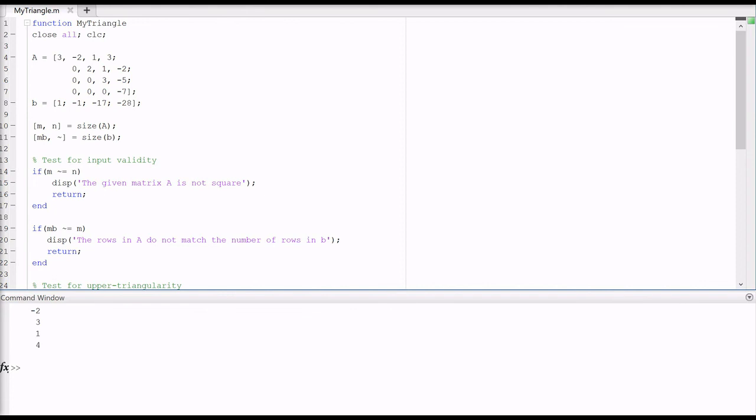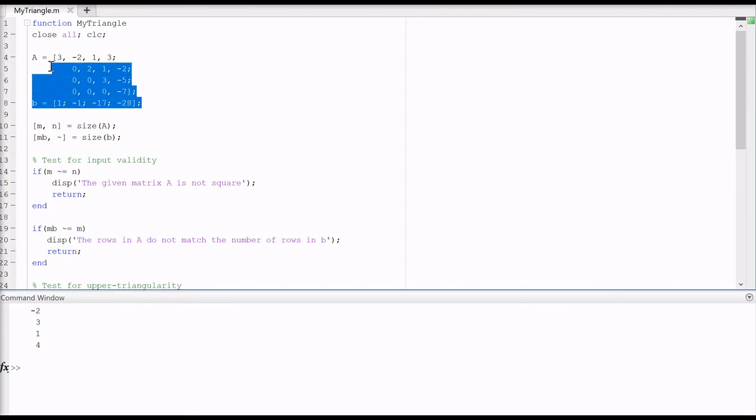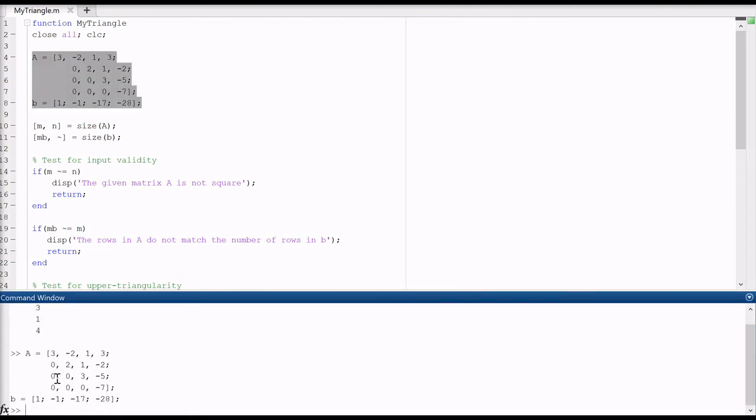So we start off with the system and we get this vector here. So let's just quickly define these two, A and B. So A and B is that. And let's let X be equal to this vector that it outputted, and let's just make it true: -2, 3, 1, 4, just to verify that this actually is working. So what is A times X equal to? Is that equal to B? Yes, it is. So you can do A times X minus B, and you should get the 0 vector if those are indeed equal.